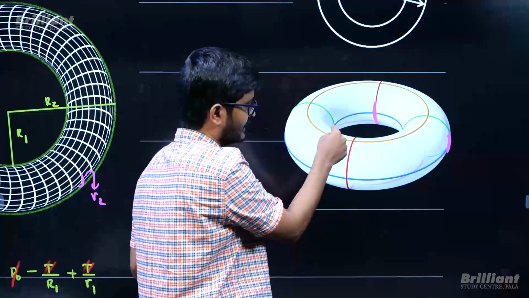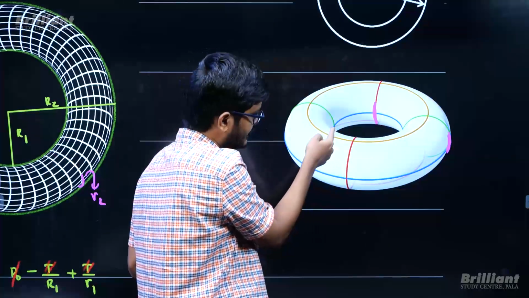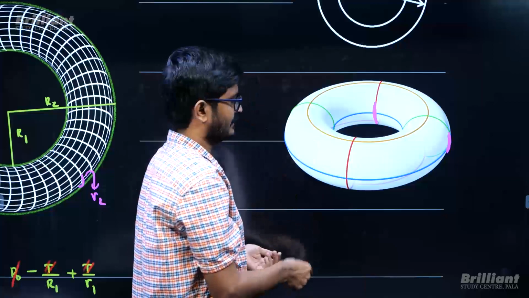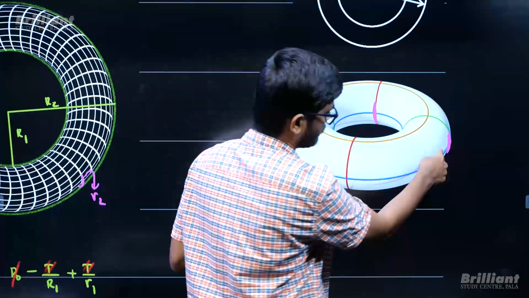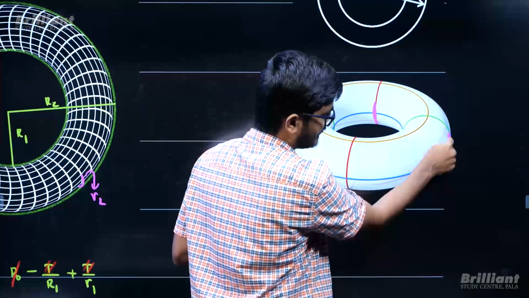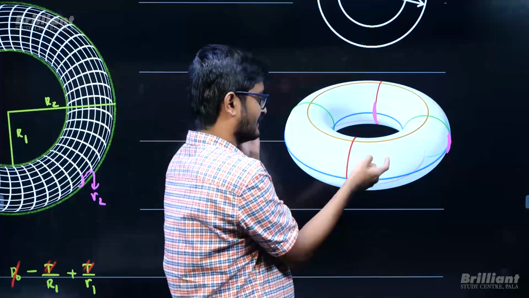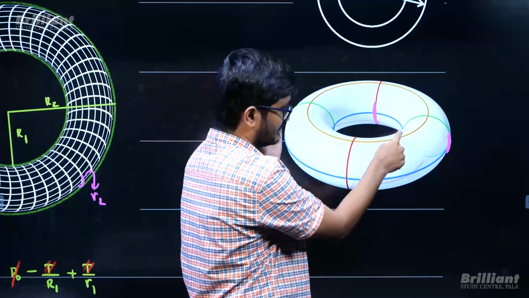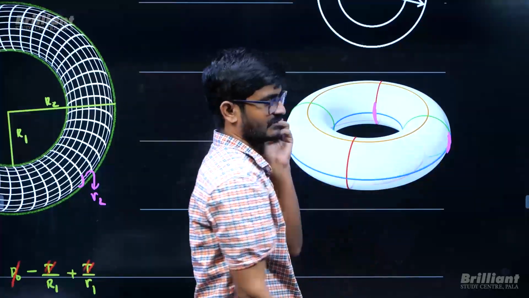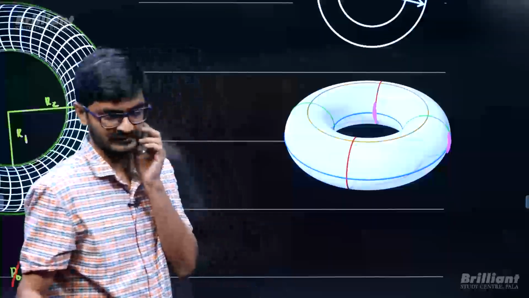Now if you look at the inner part, that blue color thing has one radius and this green color thing has one radius. Similarly, if you look at the outer part, that blue color thing has one radius and the green color thing will have one radius. In this particular figure, I have copied the figure where this radius of curvature looks the same as this radius of curvature, but they are different in this case.